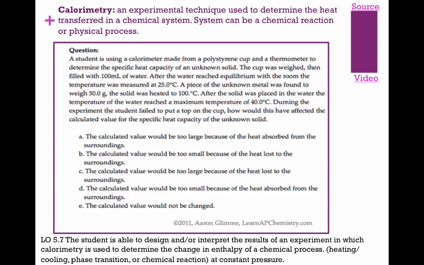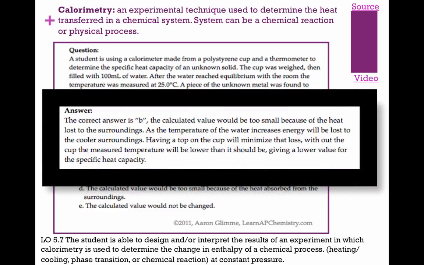Right, out of the cup, somewhere out of the cup. And so all of the heat that we should have collected, we did not. So we did not calculate a high enough value of Q. And since we did not calculate a high enough value of Q, that means our calculated value of specific heat would also be too small because heat was lost to the surroundings. If we would have put a top on the cup, that would have made sure that our Q was as large as it would have had to be. Because the top value of specific heat is your joules.